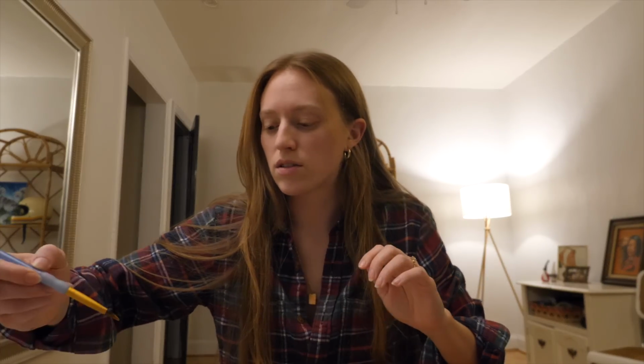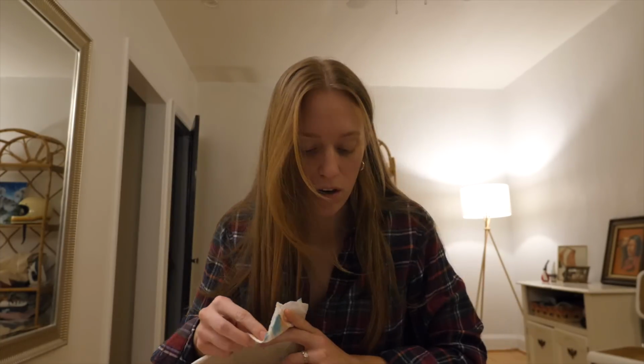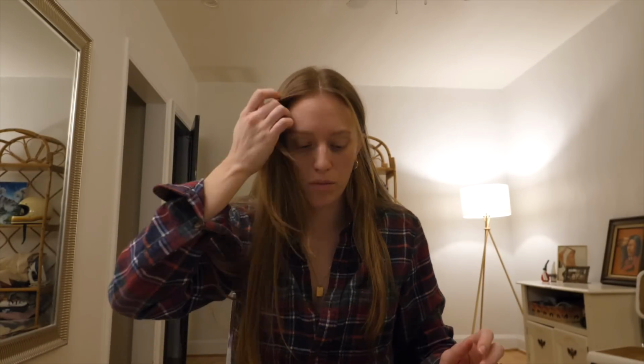I love watercolor because it's kind of hard to make a true mistake, because you can always just go back over it or dab it out with your paper towel.